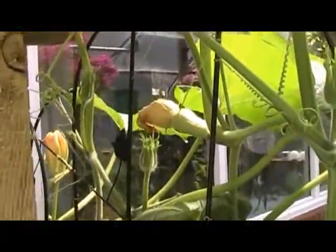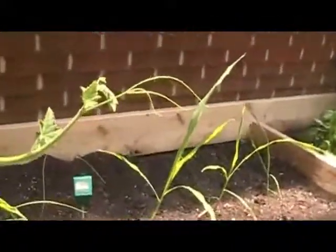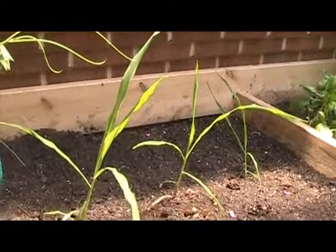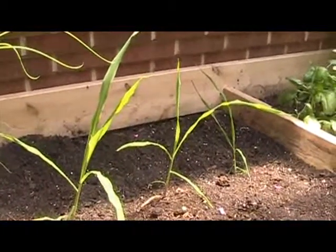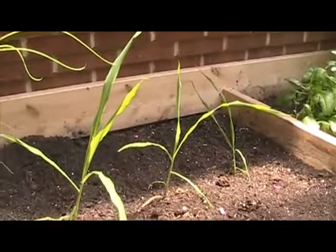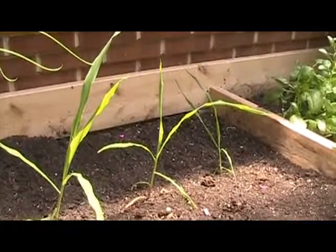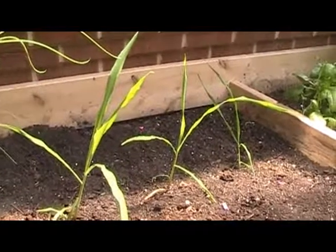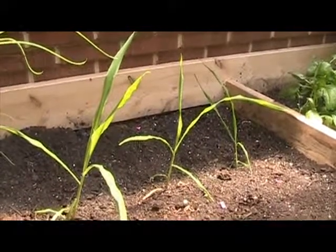Look at the size of these leaves. This is pumpkin squash, and there's a little squash going right there. Down here we have some corn growing. I have corn outside of the greenhouse, but the chipmunks are swinging on it and chewing it and really enjoying it, so if they keep it up I won't be able to keep it out there — I planted the other four that I had in here.